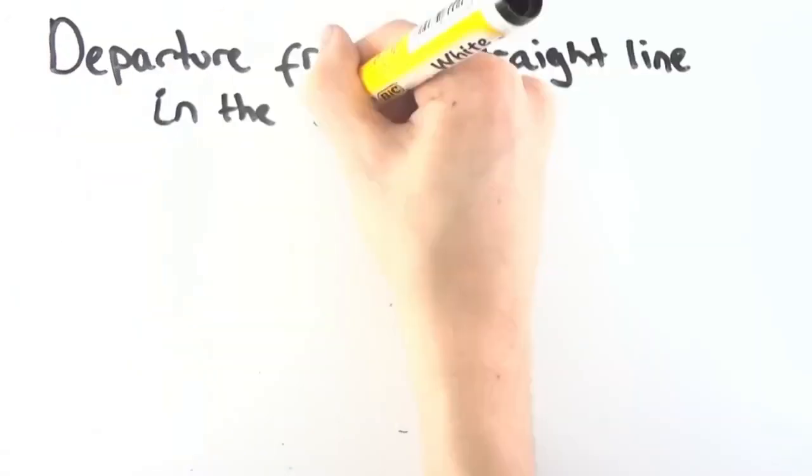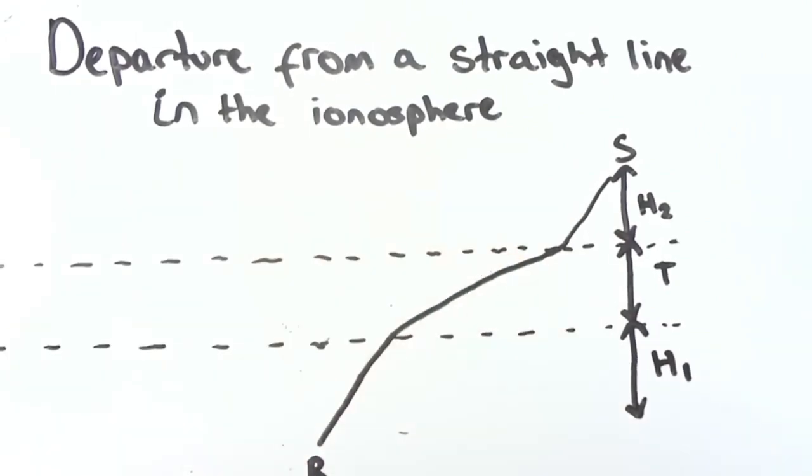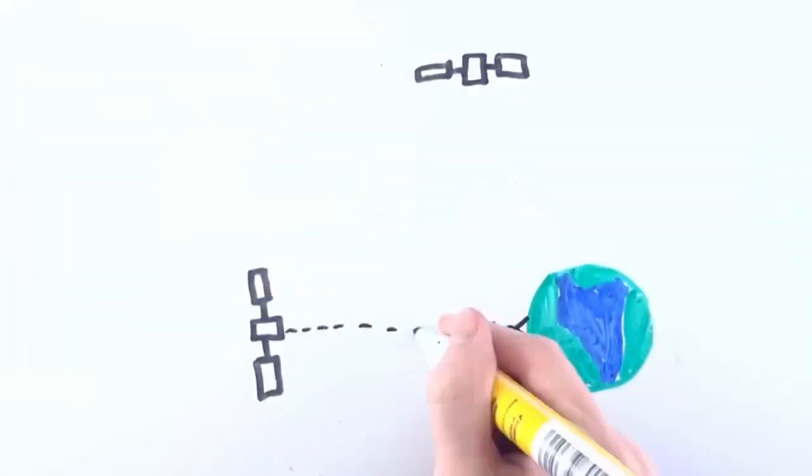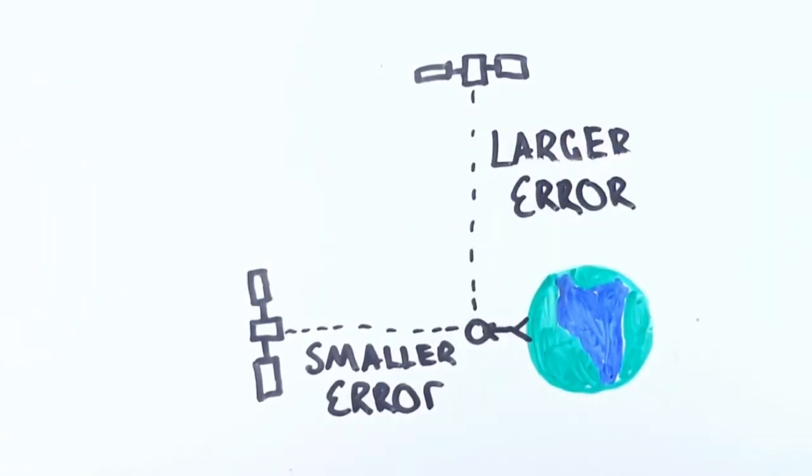There are a lot of factors which escalate the potential error, but the most significant is due to the ionosphere, a part of the upper atmosphere extending from 60 kilometers to 2,000 kilometers, where free electrons occur frequently enough to have an appreciable influence on the proportion of electromagnetic waves passing through this layer. This error is substantially smaller when satellites are directly overhead, compared to being larger the closer the satellites are to the horizon relative to you, as the path between you and the GPS satellites goes through more of the atmosphere compared to being directly overhead.